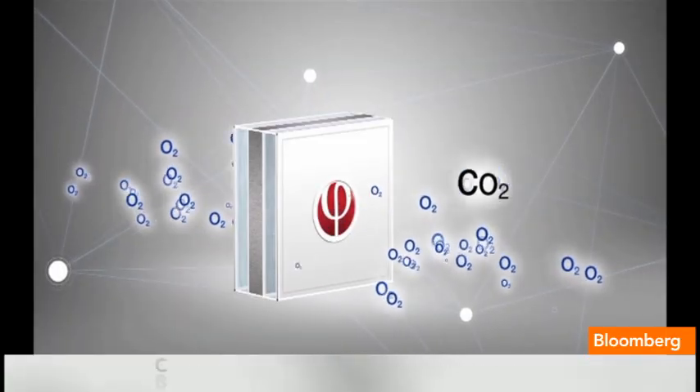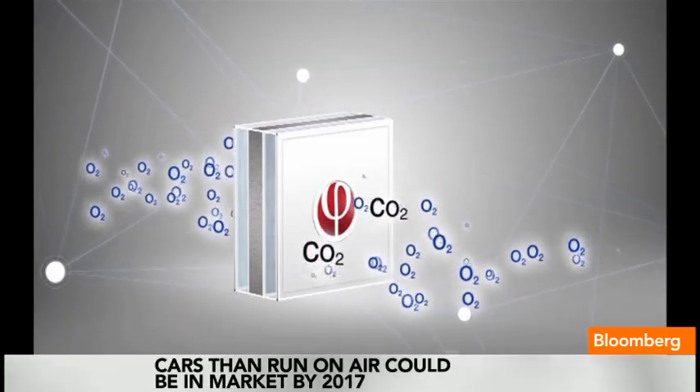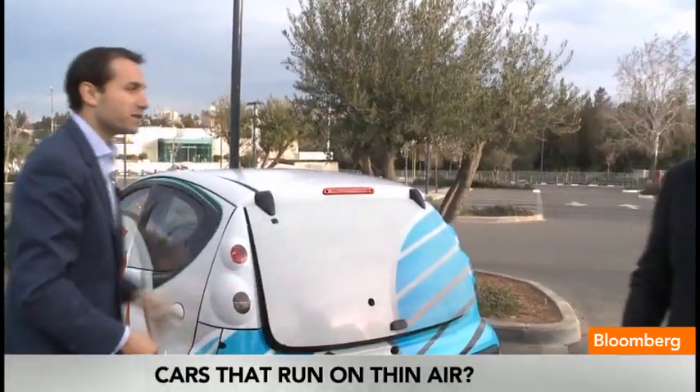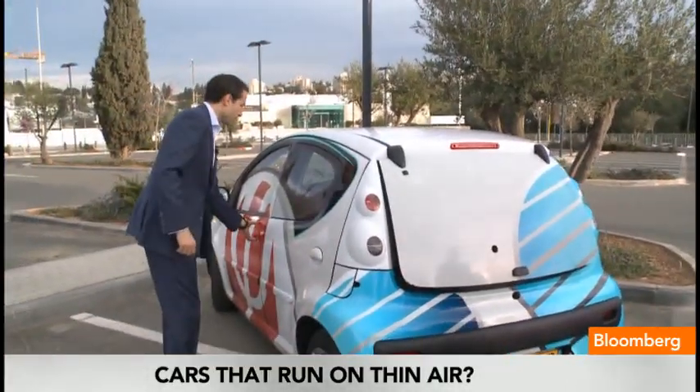One anode is equivalent to 20 miles. We have 50 of them here, and this is how we do 1,000 miles in a weight of 25 kilograms. I think the only thing to do now is to take it for a spin. Let's take it for a spin — there are no keys, so let's see if I can do it without crashing your car.